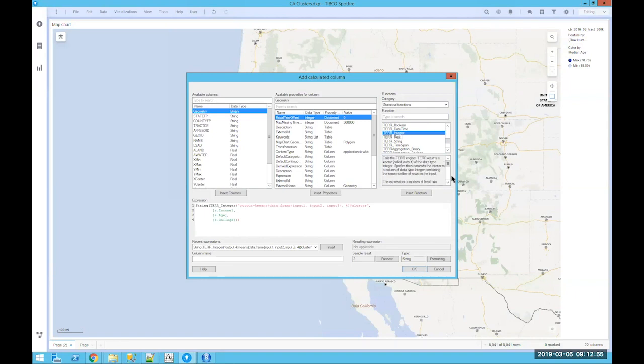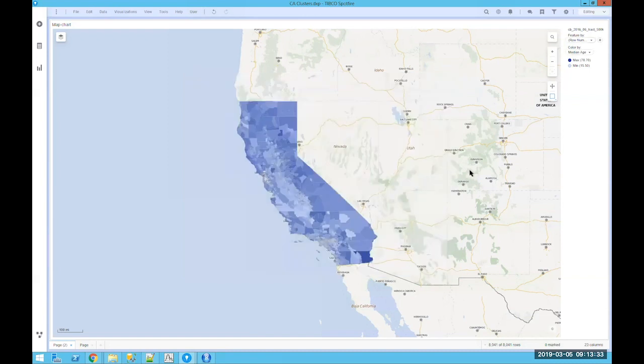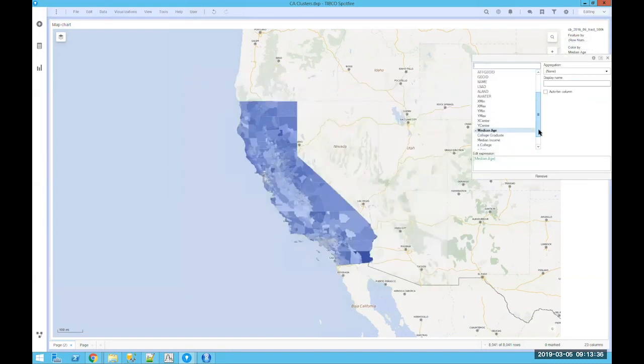So basically it just returns the values of the first parameter, which is actually an R script that calculates the k-means. The k-means algorithm takes in these three inputs: income, age, and college graduate level. Then we use the TERR integer function, which will create the four clusters. And then we cast it to string because we're interested in these being categorical data. So we'll go ahead and name this Cluster. And it runs just perfectly. So we can now color this by our new column here.